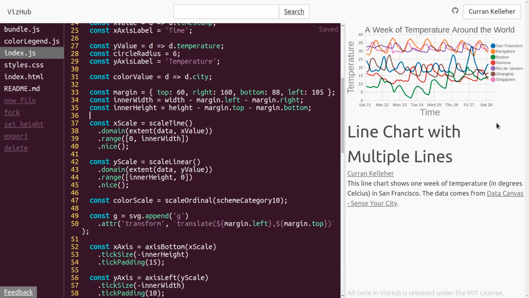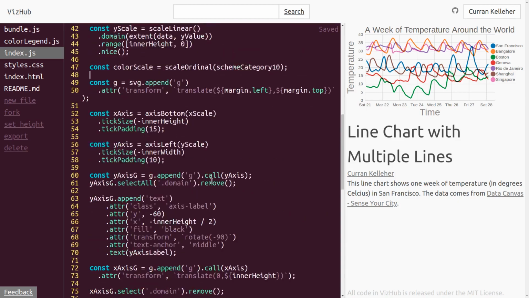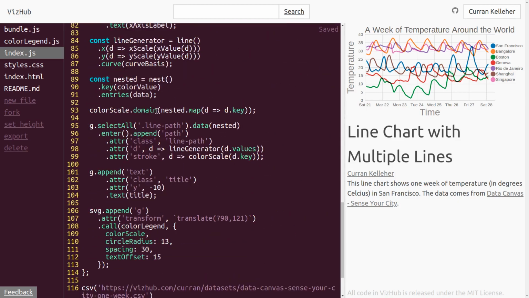One thing to remember here is that the ordering of the color legend depends on the ordering of the domain of the color scale. So if we want to change the ordering of the color legend, we need to change the ordering of the color scale domain. What we want to do here is isolate the last point in time in the data and then use that to sort. So let's go about isolating this last point in time here.